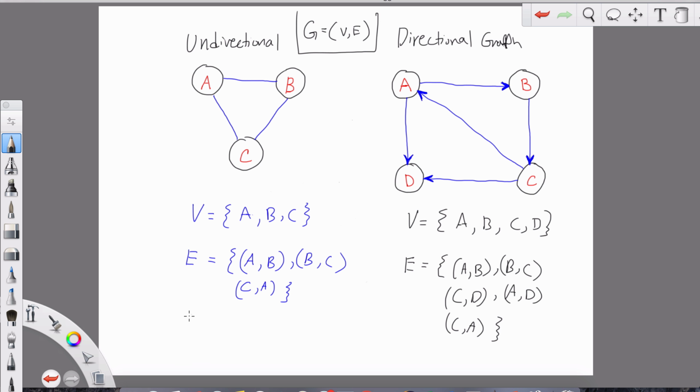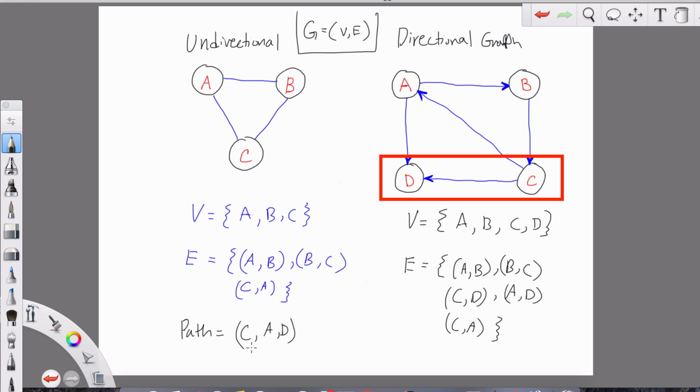Now, just a little bit more terminology. There's a word called path. And as you might guess, a path is basically the vertices that you visit on your way to get to a final destination. All right. So let's say if I need to get to D from C, the path to that will, of course, be C, A, and then finally the destination D. As a matter of fact, I can go from C to D directly. There's an arrow pointing from C to D, so that's another path. And there's another term called degree. The degree is the number of edges that are connected to a given vertex.